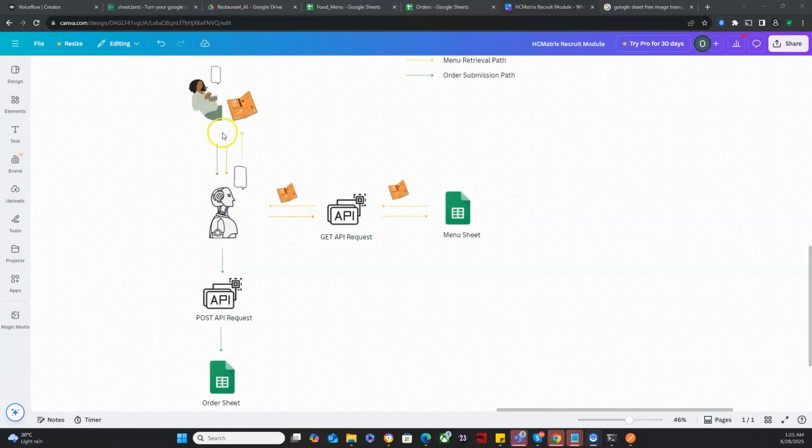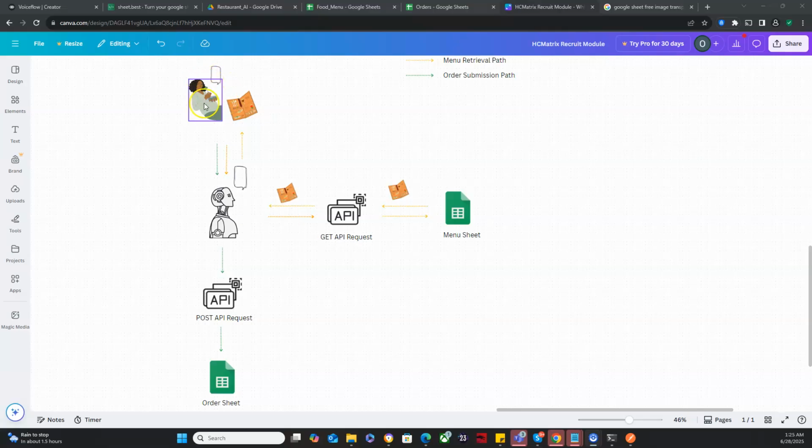Then the chatbot would send an API request, a GET request. We're going to work with GET API request in this video. It sends it to the Google Sheets that we have, and then we get a response with the menu. And that menu goes straight to the user.